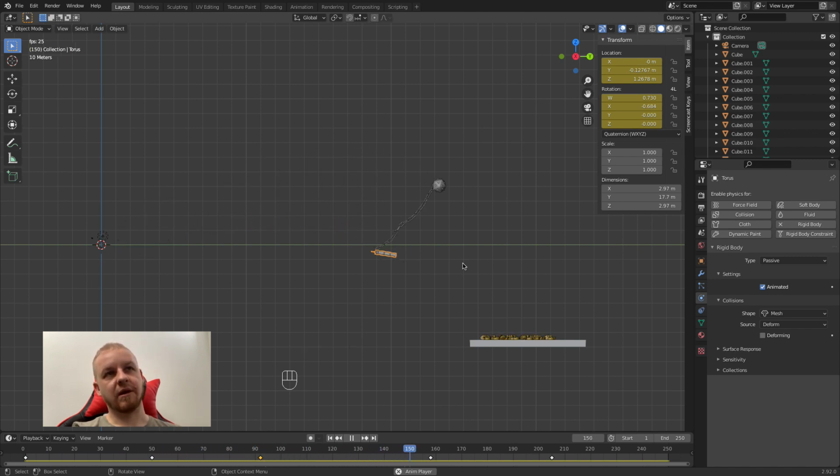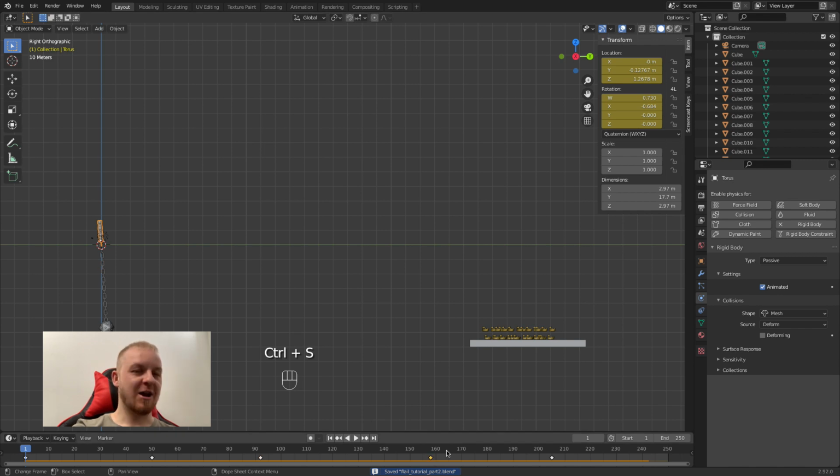Okay, and now we have quite a good swing, but we have to fix those. So as you can see, it can require quite a lot of trial and error. Maybe I'm not doing it perfectly, probably not. So you can experiment with it and maybe find out a better workflow to simulate it easier and faster and more accurately. But I'm just showing you a general process that you can start with and apply.